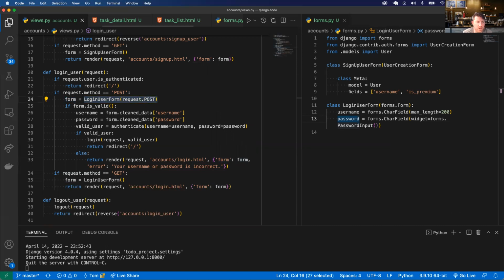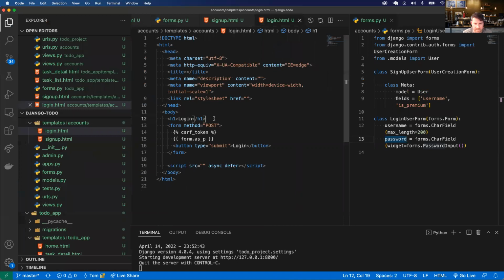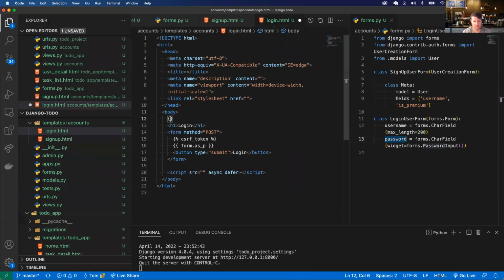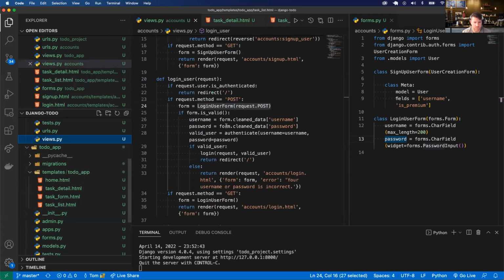But then in the login form, you can say like, if error.